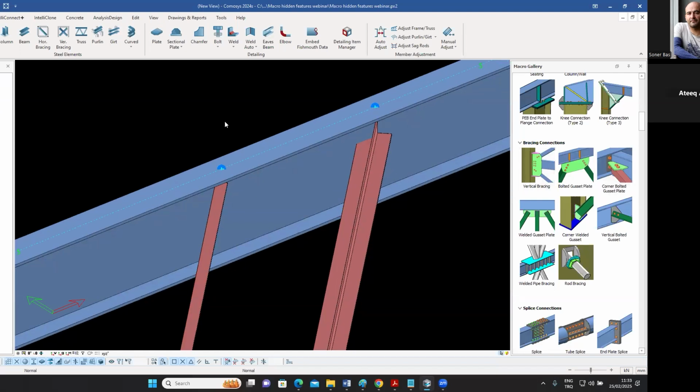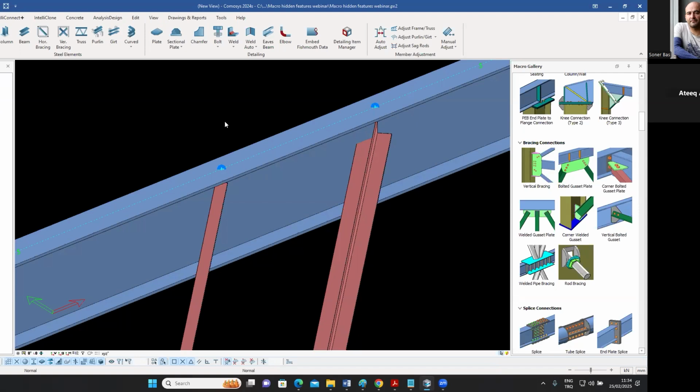Now, normally in any connection, there are many things you need to enter, and these include things like plate thicknesses, weld sizes, bolt diameters, the distances between bolts, what we call the interbolt distances, then things like gauge distances for angles or flanges. Flanges have their own gauge lengths, gauge lines. These are all things which need to be entered when you're using a connection, and these are very time-consuming things.